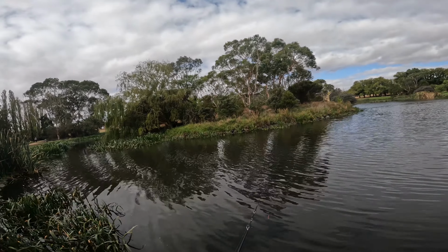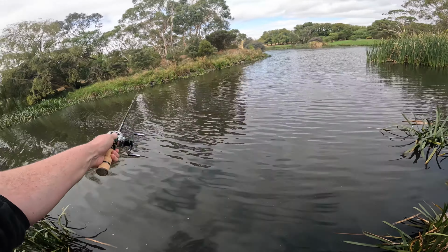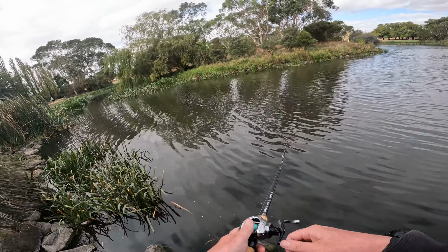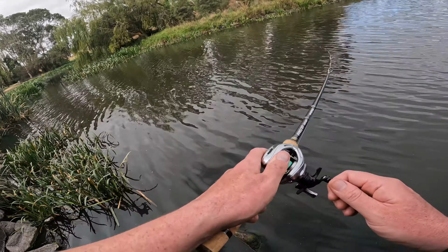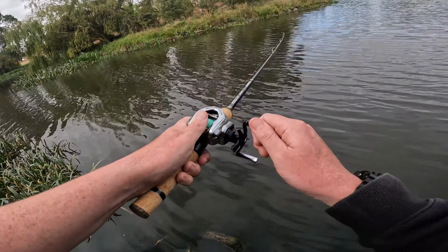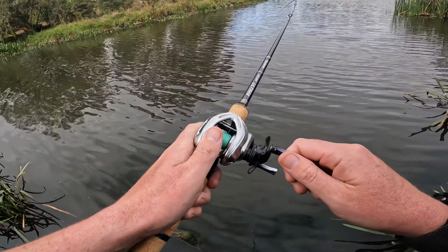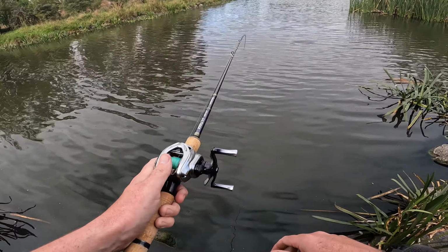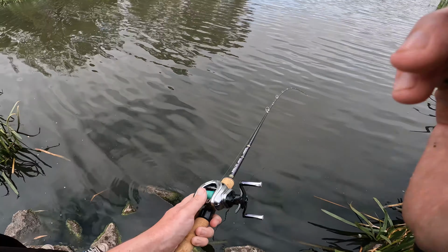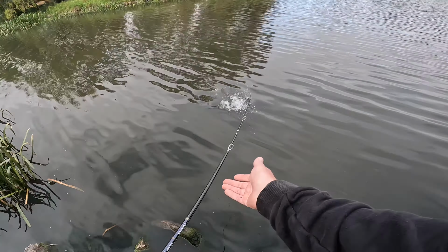The setting is on time warp and not normal, so I don't know how this footage is gonna come out, but let's try and hook another one. Yep, there's a bite. Yep, we're on again. Is it a perch or is it a trout? I'm gonna say perch. Oh, there's a trout there. See that? It just swam past. Yeah. And there's a perch.